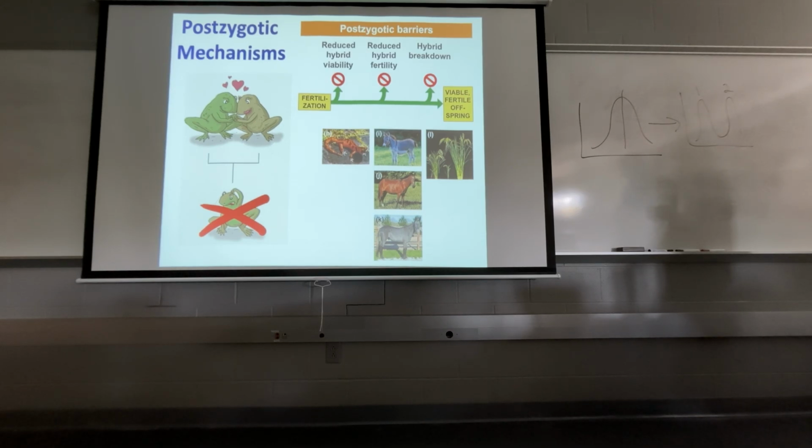Okay, so is a hybrid like the baby of two closely related organisms? Yes, exactly. That's what a hybrid is. What about hybrids that can't reproduce? Then you would consider them not separate species probably, or they haven't completely evolved separate from one another, right? Where they're a completely new species.